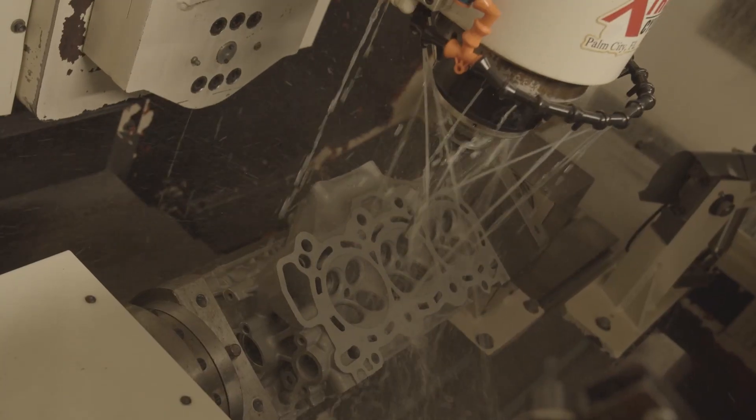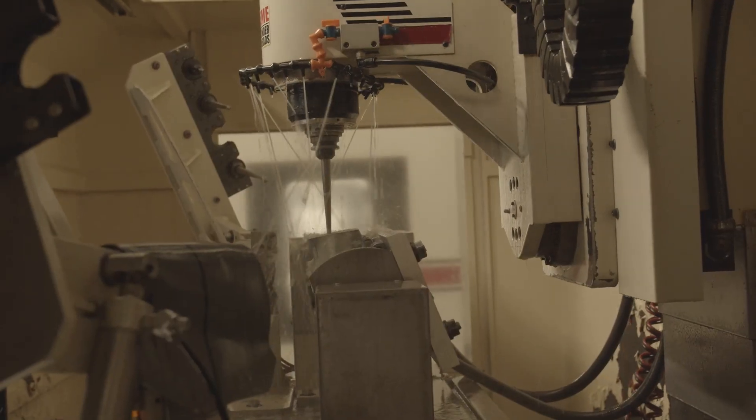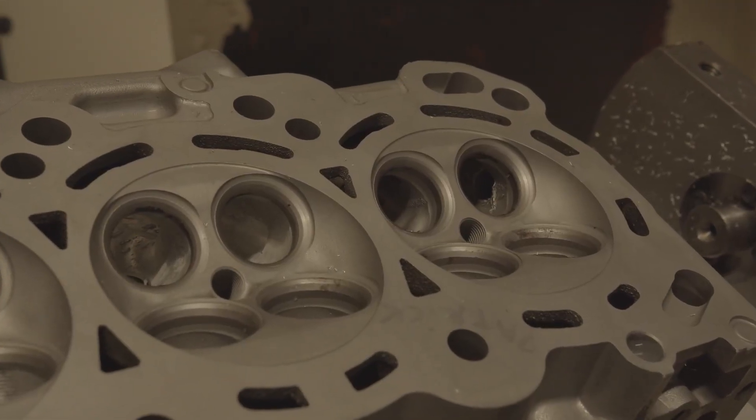We pretty much have a collection of all the J-Series cylinder heads here at this point. We have developed a CNC program for each and every J-Series head — from the 1998 Accord J30 engine all the way up to the 2020 Acura TLX direct injection head. Across that range, there are a lot of different variations: we have three-port exhaust, monoport exhaust, and actually two variations of the monoport — a small port and a big port. We also have different combustion chambers, small and big, and we have the CNC program for every one of them.